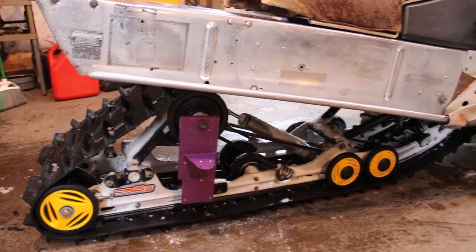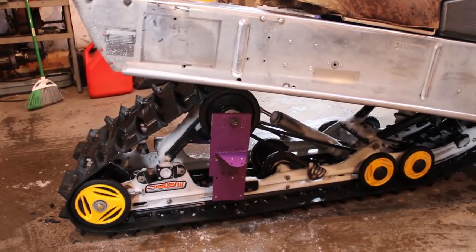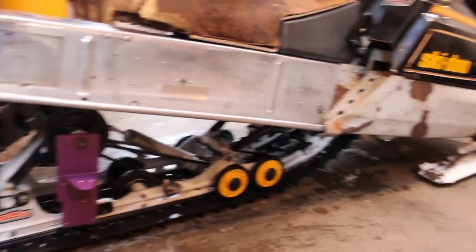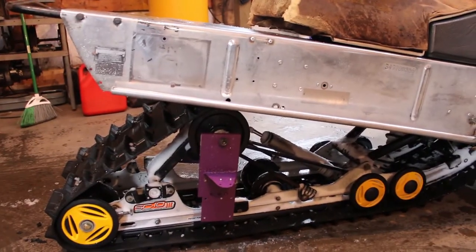So I brought her back inside and was trying to inspect and see what went wrong, and just lifted up on the back end and the brackets fell off, and it was like, oh yeah, well, that's what happened. But other than that, she's running good, rides good. The rear ride's awesome, actually.